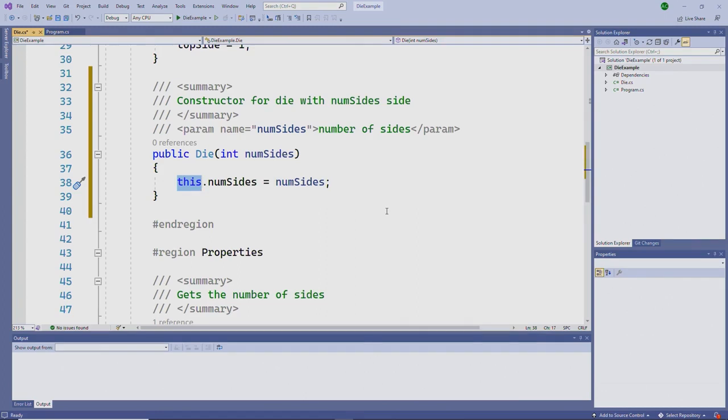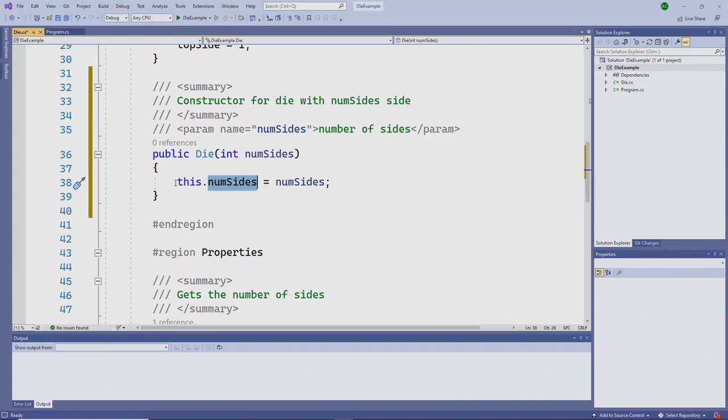And I know that's a counterintuitive idea for lots of beginning programmers. It's hard to wrap your head around, but we've seen object references before. Anytime we call a method or access a property on an object, we put the name of the variable for the object, then a dot, and then the property name or the method name.